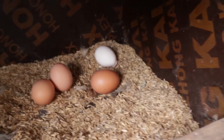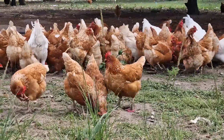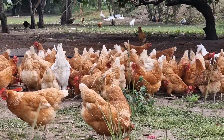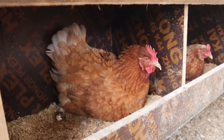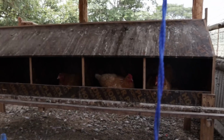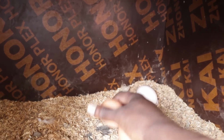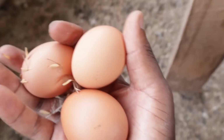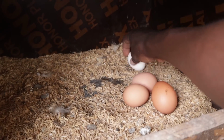Yeah, there are others. So we have different groups of chickens inside here. We have our Issa brown birds, the ones that we sell, the farm up chicks. For example, this, yeah, and that, and a lot of the others that you see over there. All those are our farm up chicks, and they are commercial layers being kept on this free range system. Those ones will give you these brown shelled eggs. And then the local chickens will give you the white shelled egg.